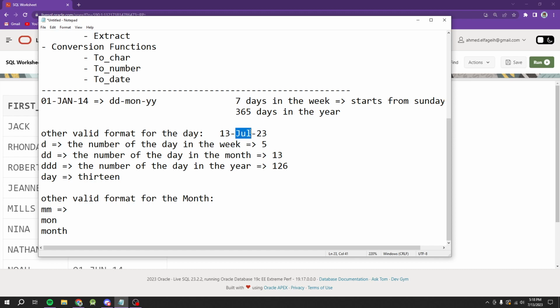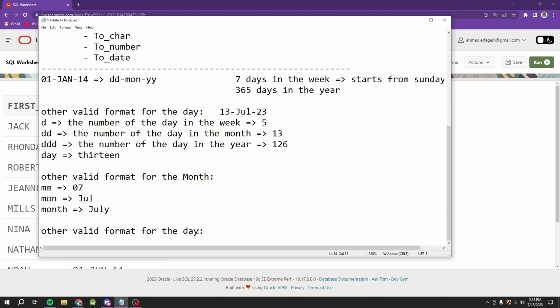Today we have July, so it will give us 07. Then MON will give us the name of the month abbreviated to the first 3 letters. And MONTH here will give us July. All right, like that.